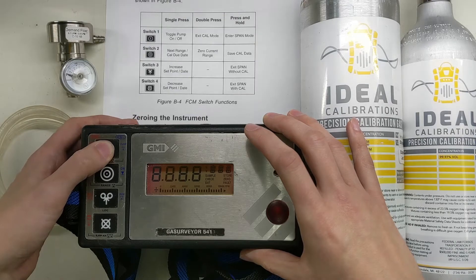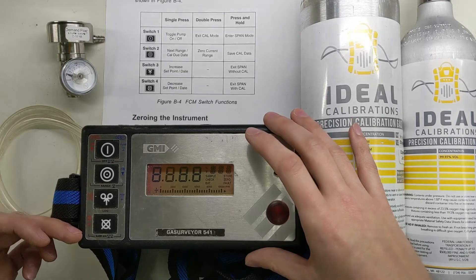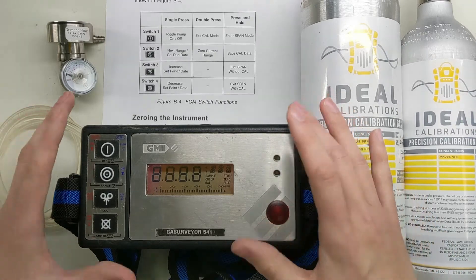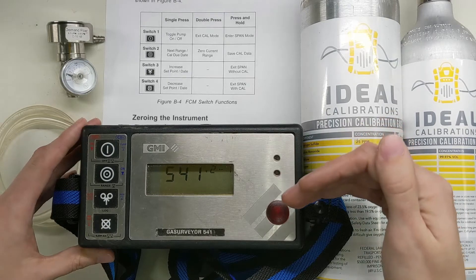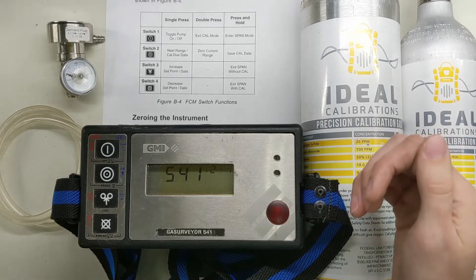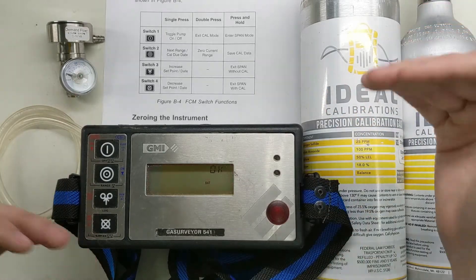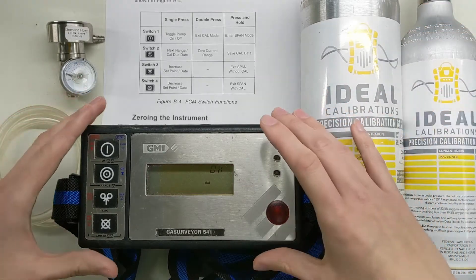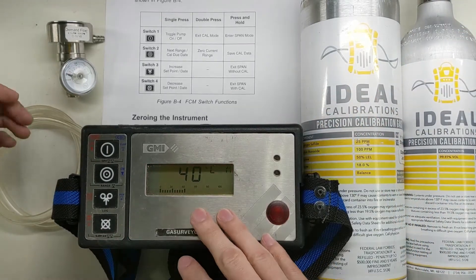So without further let's get this thing turned on. Press and hold the button, number one button. I'm going to call these out as one, two, three, and four throughout the video. In the meantime we're going to let this thing get started. It's going to go through its alarm limits. One interesting piece of functionality - this 541, we can't get the date up above 2018. There's something to do with the software.